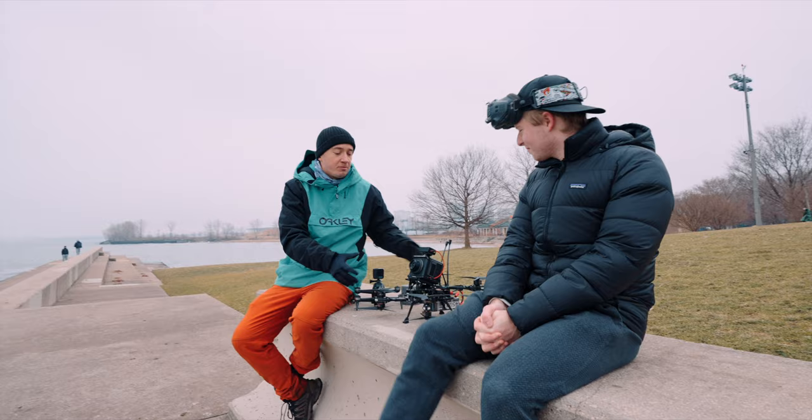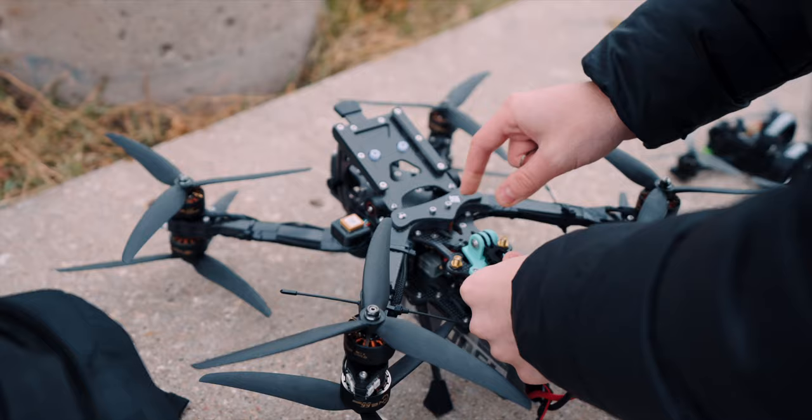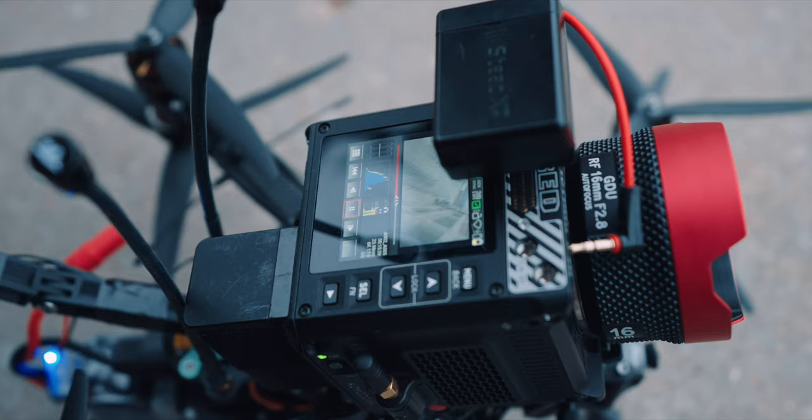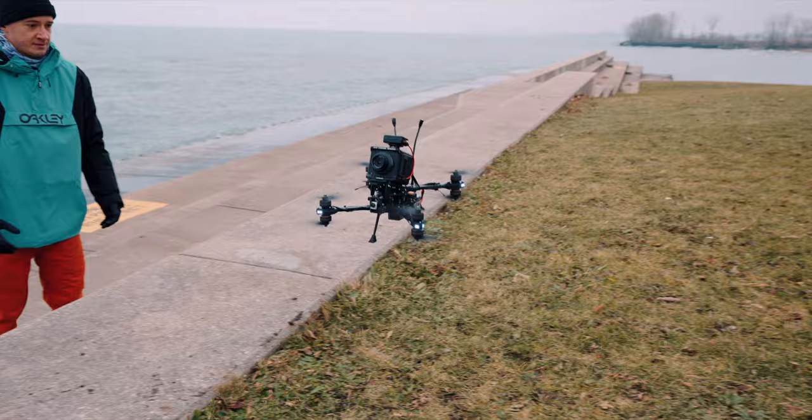Let's talk with Nikolai about the actual rig. My first question: how much is the whole setup of the drone without the Komodo if you were to build it yourself? It was around $2,000 to build with about one battery. If you don't trust yourself to build it — since it's a $5,000–$6,000 camera on there — and you want to buy one from a company, they can range anywhere from $2,000 to $15,000.